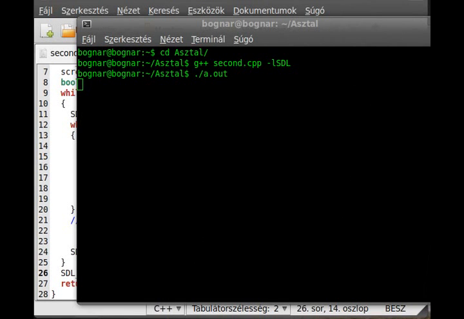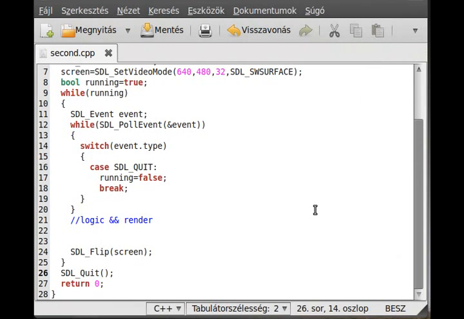And one thing you may notice, we don't have anything in here, but our CPU usage is very high, even on a very strong machine. That's because this while loop will run as quickly as it can, so probably we have thousands of FPS. We have to make it lower, for example 30 or 60 FPS. That's what we will write in the next tutorial, among other things.